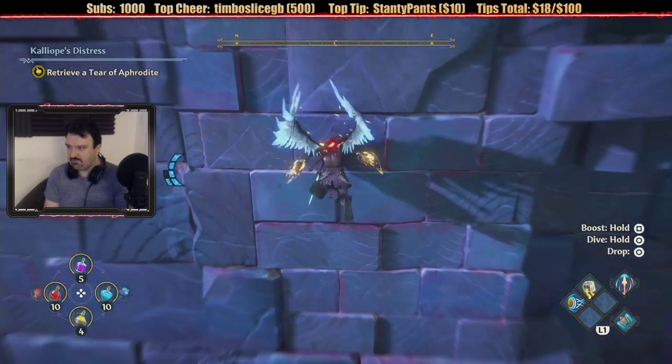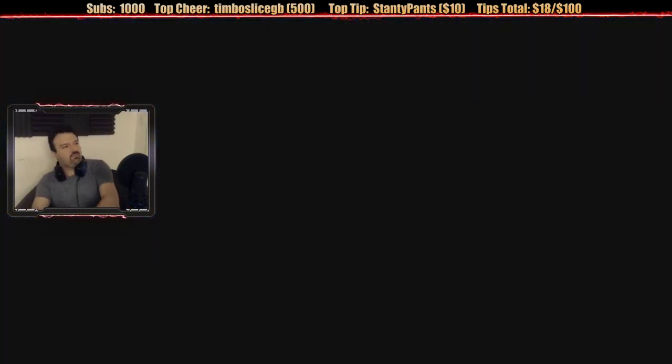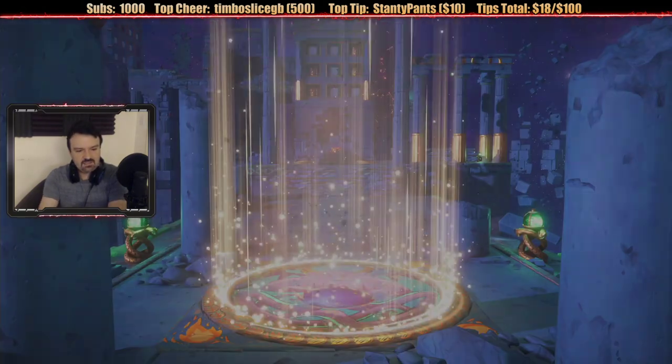Hello, Evilibrium. Yes, you already said hello. Now look what happened, Evilibrium! Look what you did! Come on, Evilibrium! You can't be doing that. You can't distract me, man.